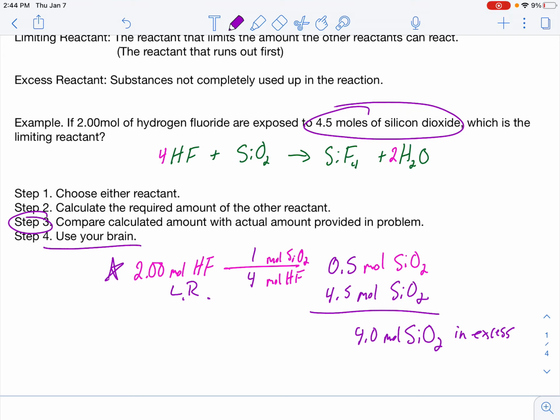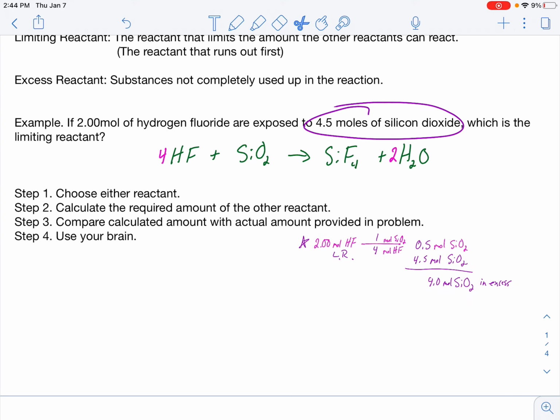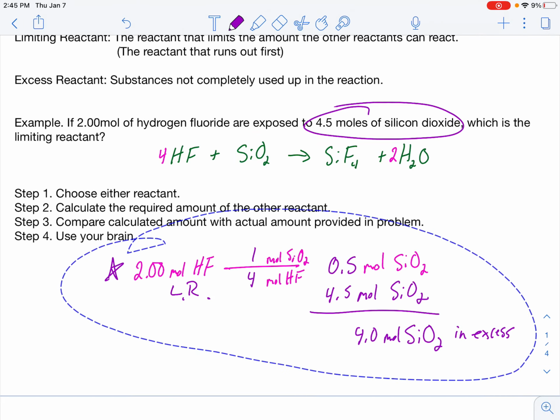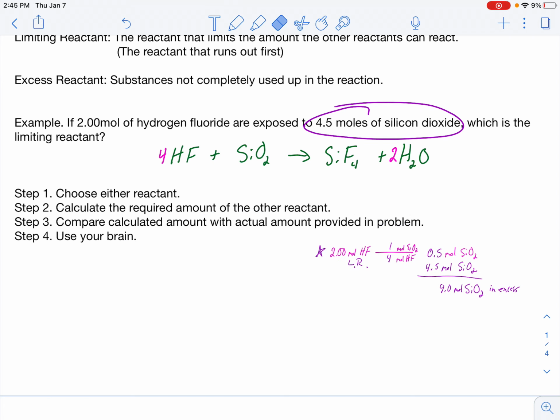That's how that works. Now, just because I said it was possible to do either way, and this even says choose either reactant, we're going to show you what this looks like if we calculate it with the other reactant. I'm going to make that nice and small and put it up there so we can have access to it later. But let's pretend like we picked SiO2 as the thing we're going to start with. Oh, I didn't want to do that. Here we go. That's better.